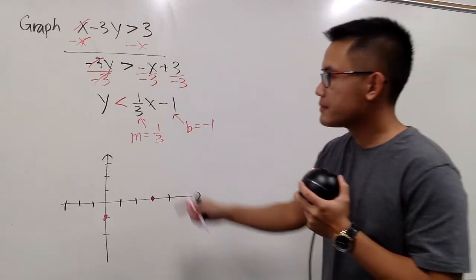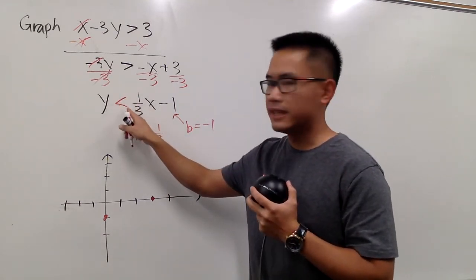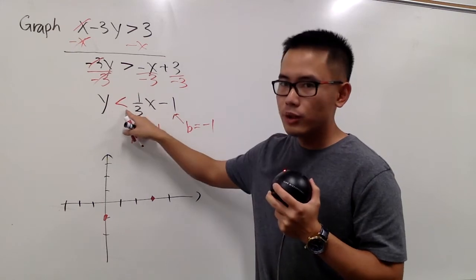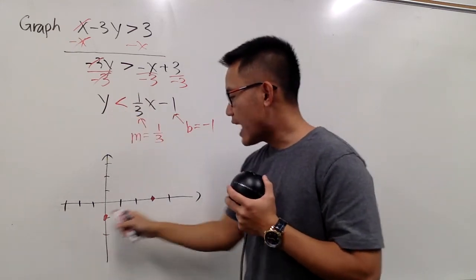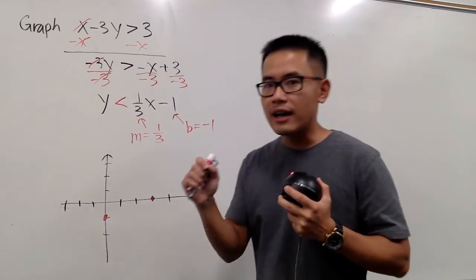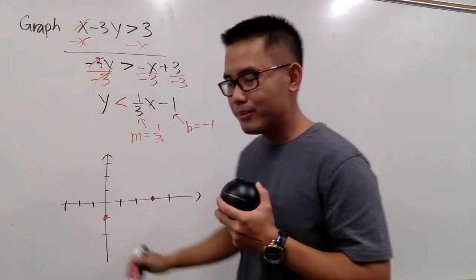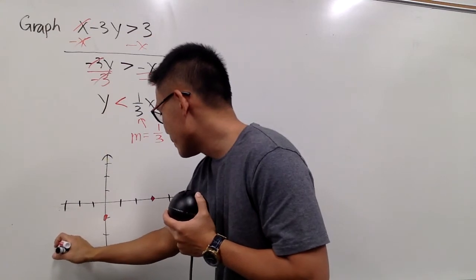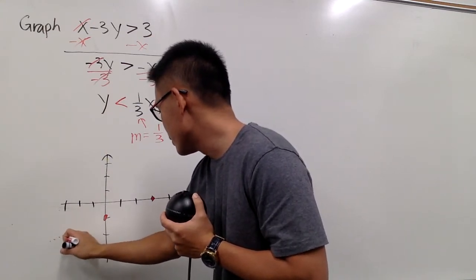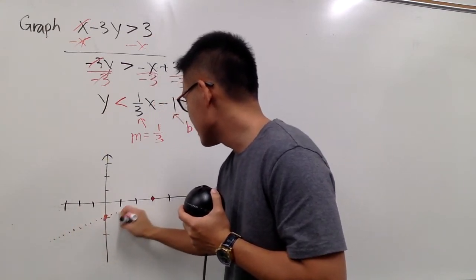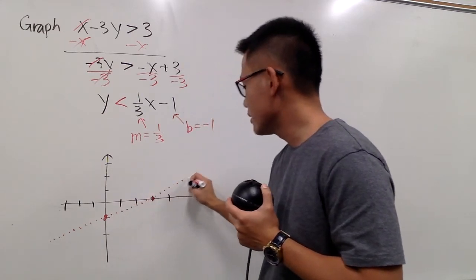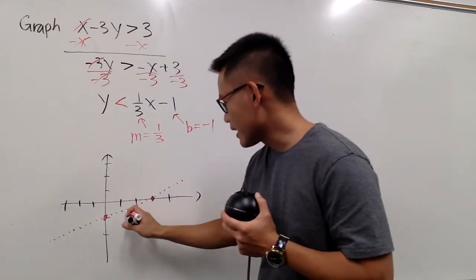And then next, because this is just a less than symbol, we don't have any equal sign. When you connect the dots, be sure you use the dotted line or dash line, okay? And be sure you use a ruler as well, but I will try to draw my picture without a ruler and try to make it as pretty as possible. But this is how the line will look, okay? It's just a dotted line like this, okay?